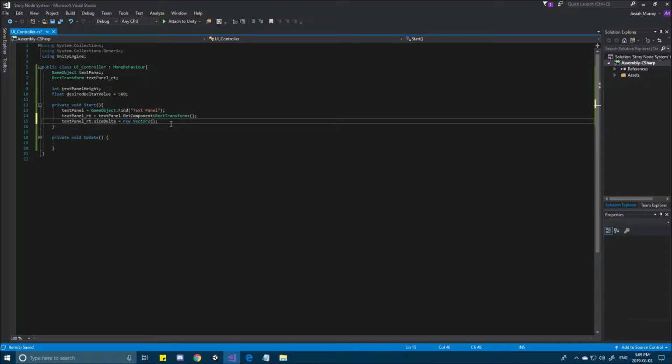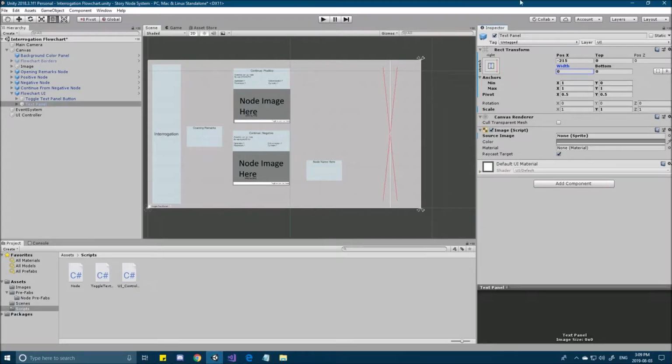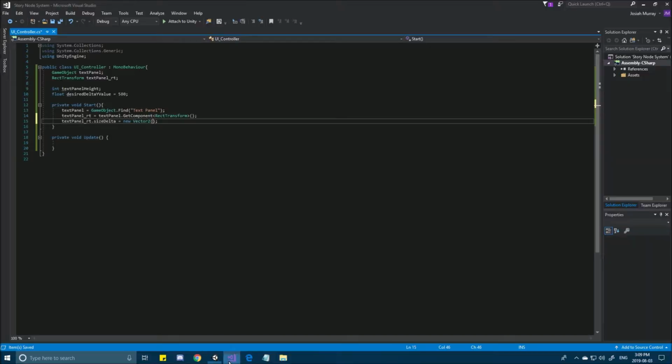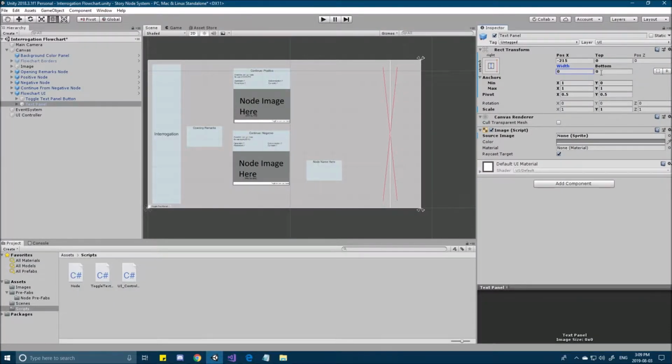So what values are we going to put in here? For the top and the bottom, since we do want this game object to stretch all the way to the top, all the way to the bottom, and we don't want to tell it not to take up any space, we can do one of two things. We can put in 0. And we can put in 0 because 0 is already here in both fields, so it's fine. Don't worry about it. 0 works.